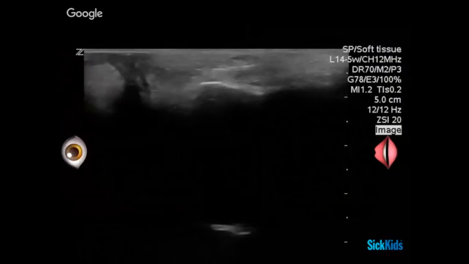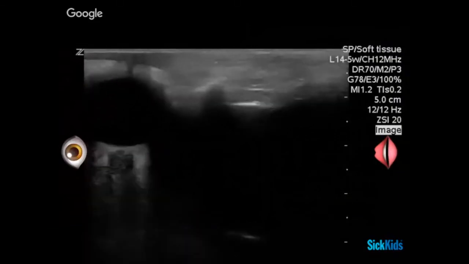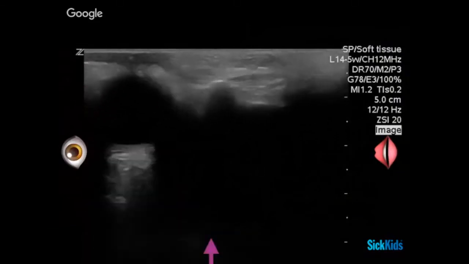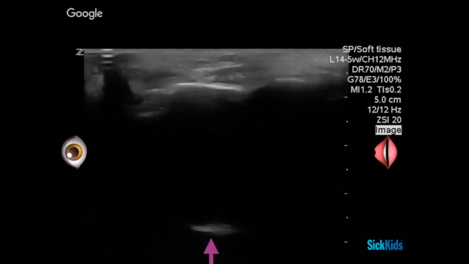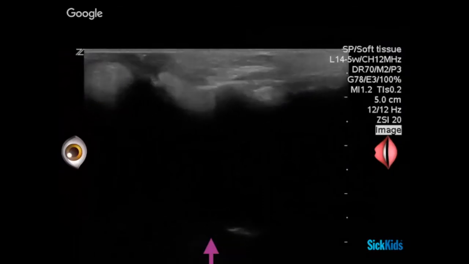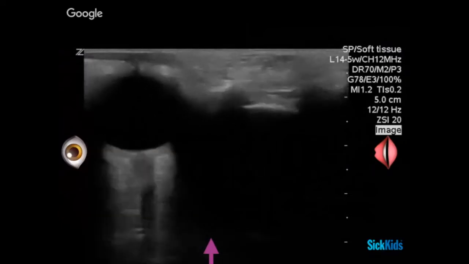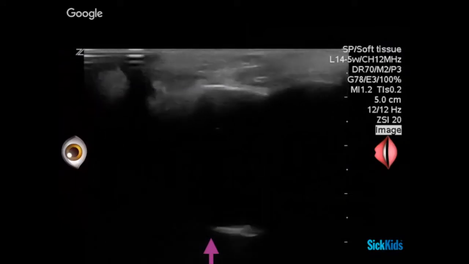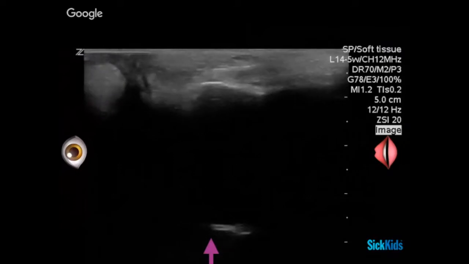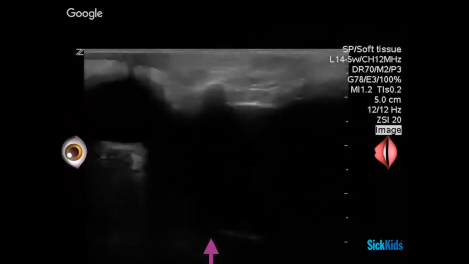So here, on the other side of that same face that we looked at before, you might be able to appreciate that all of a sudden you can see the posterior wall of that sinus. That implies that there's an air fluid level present, and we're actually looking through fluid at a certain area to be able to see that posterior wall, whereas in another side, we can't see it. So just comparing side to side, here are two sinuses, one full of air and one with an air fluid level, and you can appreciate that posterior wall. That's really what we're looking at when we think about a sinus ultrasound.